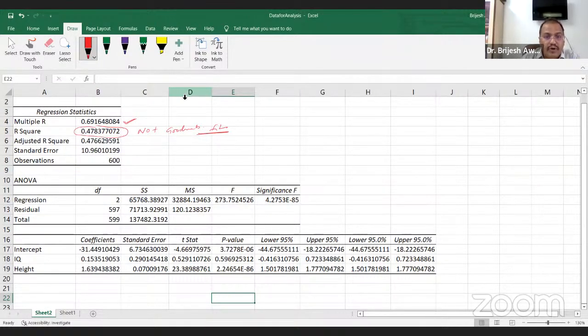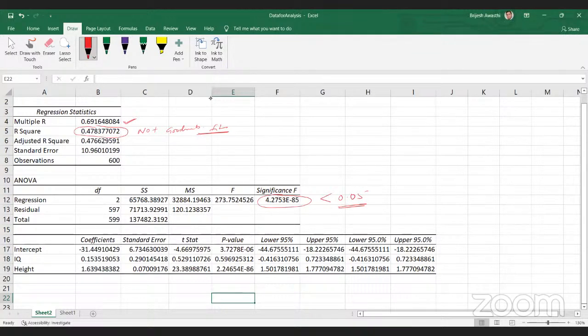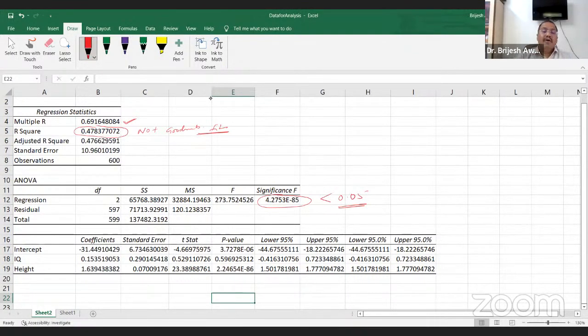Then now I'm focusing on the significance value of ANOVA. It is less than 0.05. Yes, it is okay. That means the overall variables are going to predict the dependent variable in a good manner. Now just focus on the p-value of our independent variable.